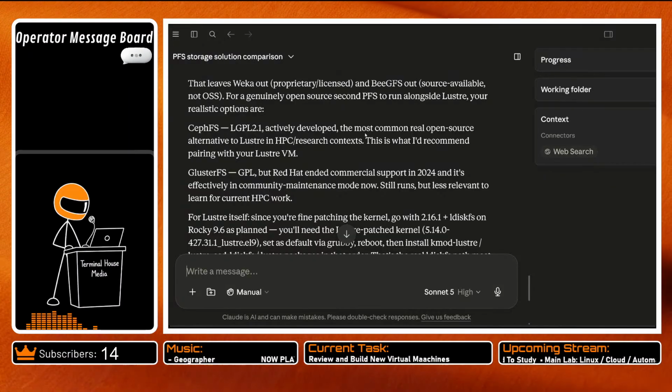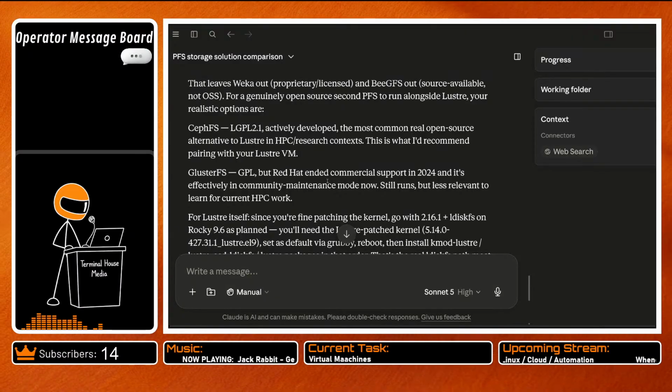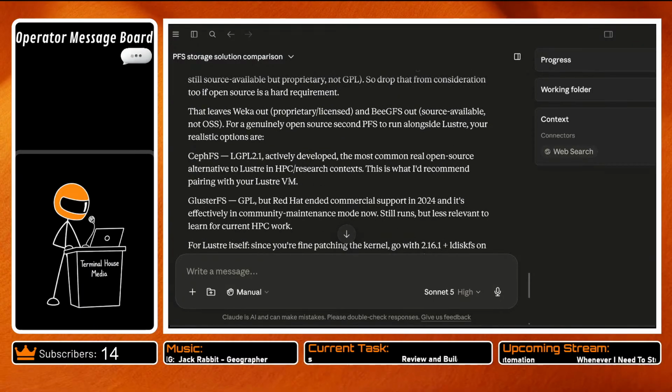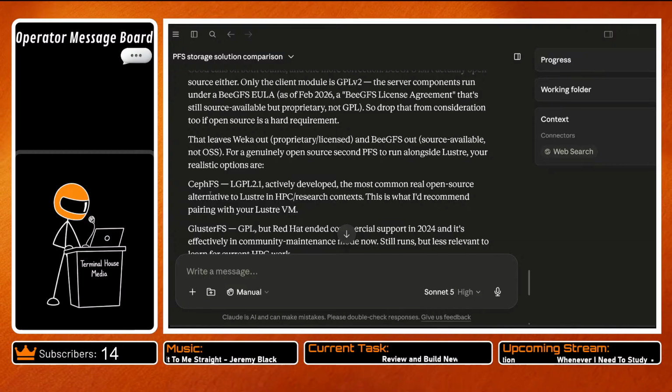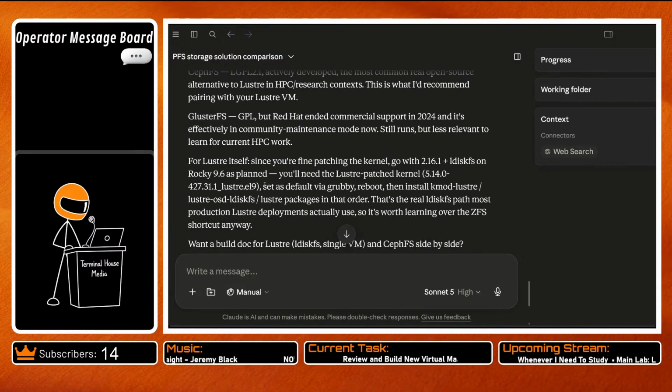CephFS is actively developed, the most common real open source alternative to Lustre in HPC. This is what I'd recommend pairing with your Lustre VM. But Red Hat ended commercial support in 2025. Oof. So we got CephFS and Lustre.